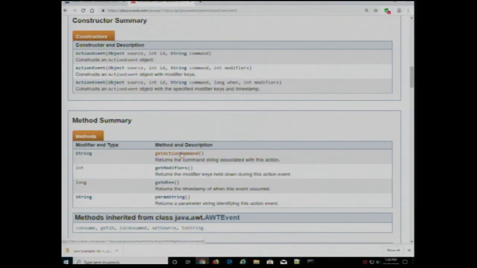Tells us what happened. Any modifier keys. So for example, we could have an application where you control click on a button, it does one thing. You shift click on it, it does something else. So if we're interested in that, we could tell by looking at this attribute.